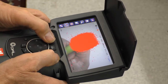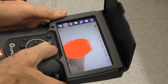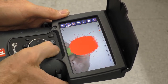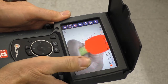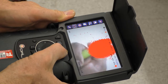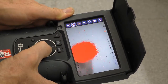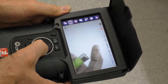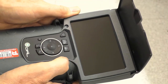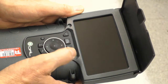Now if I want to take an image of this, I can simply hit this button — it takes a photograph. Or if I want to record a video, I hit this button and it's now recording. You can tell by that red light here. Now I'll stop. And if I want to look back at that, I come down to this menu item and push enter. It's loading the information out of memory.